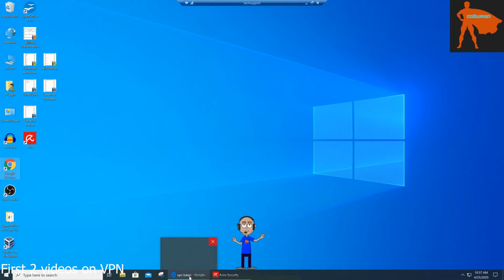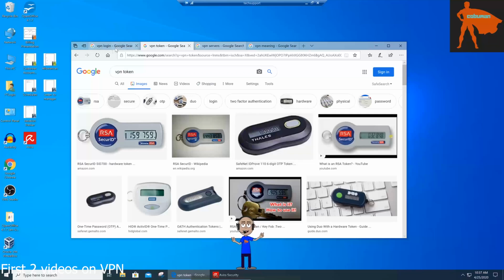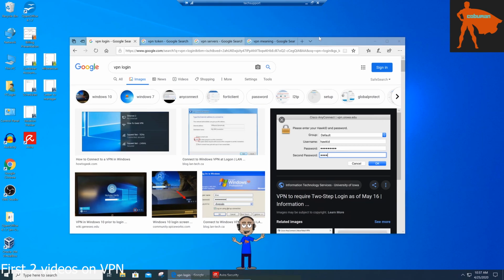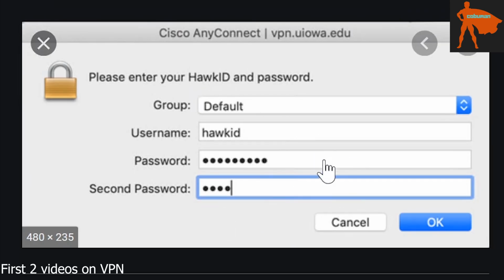All right, that being said, let's look at a business VPN, how it kind of looks. When it comes to business VPN, you typically get something similar to this. You launch the application and you get a pop-up like this. It asks you for your username, your password, and a second password. So what is this second password? We know the first part is pretty straightforward. The username is probably going to be your network login or your domain login ID. It's going to be the exact same thing as what they use when they're at the office.